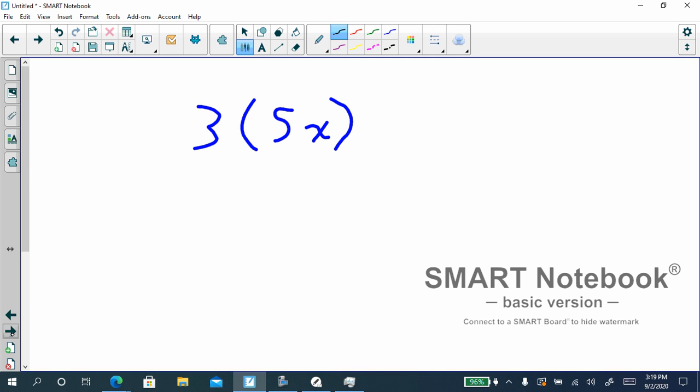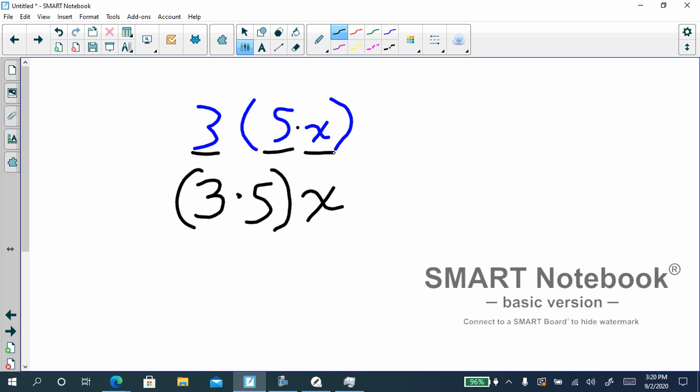Here, they ask us to use the associative property for multiplication. If everything is multiplied, we can change what is associated together. So instead of the 5 and the x being associated together, we can associate the 3 and the 5. Notice it's the same order. We just changed the order, essentially. Or I should say the same order. Everything is in order from left to right. The parenthesis just changes the order of operation. So 3 times 5 is 15. And then that's times x.